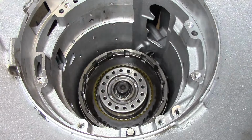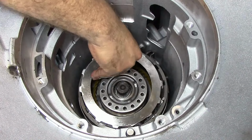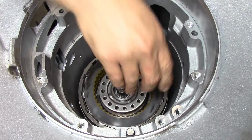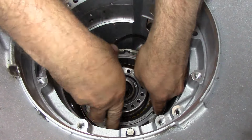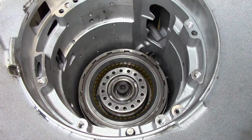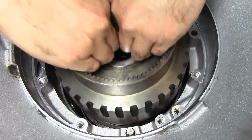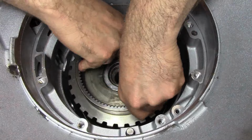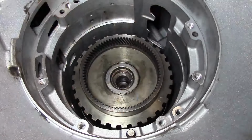Steel, friction, steel, friction, steel, friction, pressure plate, snap ring. Make sure it's all the way in, the snap ring. Now we install our forward drum. There we go, bottomed out.